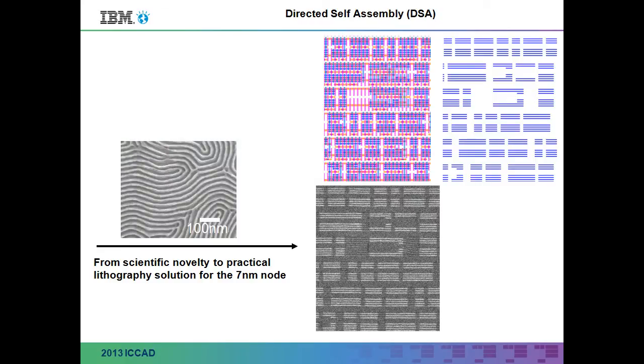Just one demonstration that you can do somewhat useful things with this, right? Here's this undirected film and work we did between IBM Yorktown, Almaden, and some design work out of Carnegie Mellon University. If you want to make the fins for a FinFET logic design, the fins might look like this pattern over here. And here's the equivalent fin image formed with directed self-assembly. And you can see it's a good match. So I think there is some application.